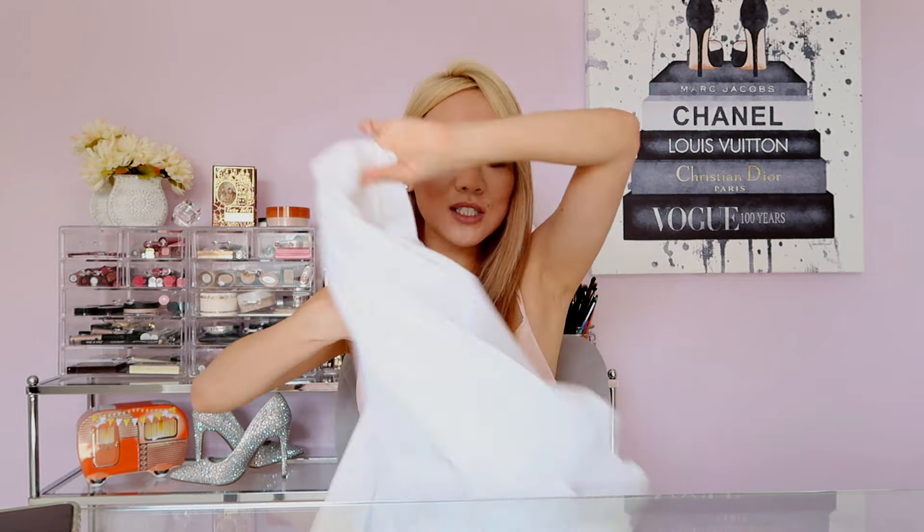Most of us have a shirt just like this and what we do is we probably bought it to go on a job interview or for a new job and we wear it buttoned down. We tuck it into our dress pants or our skirt and that's how we wear it. These types of shirts aren't just for the office — they can be worn in such cute ways. As long as you know how to fold it, tie it, and tuck it in, you're going to really maximize your usage off of just one plain shirt.